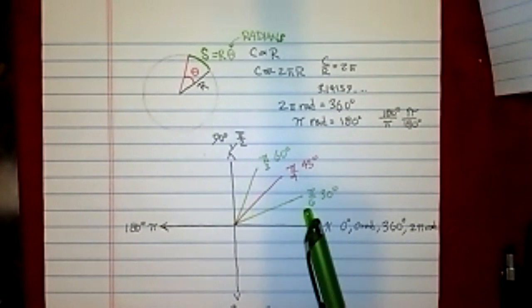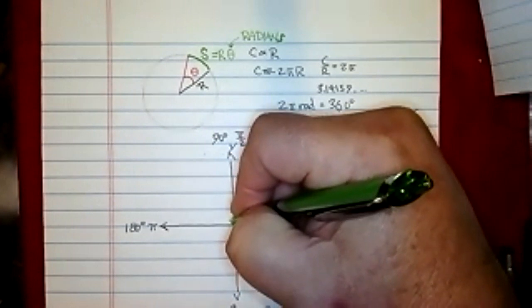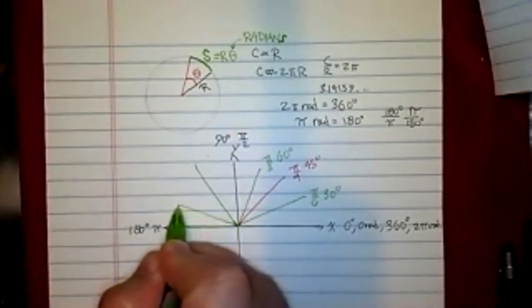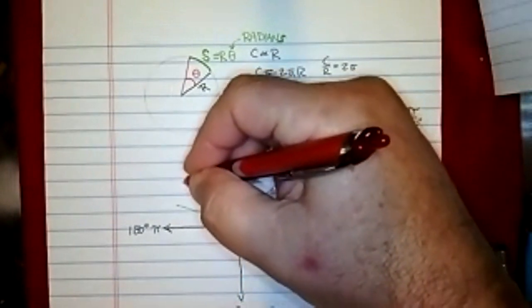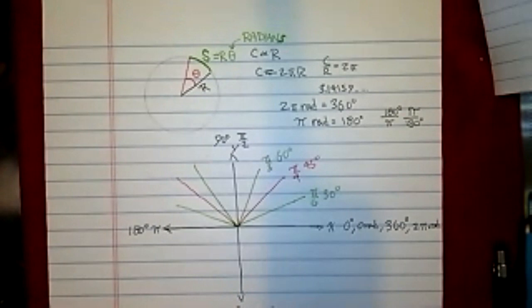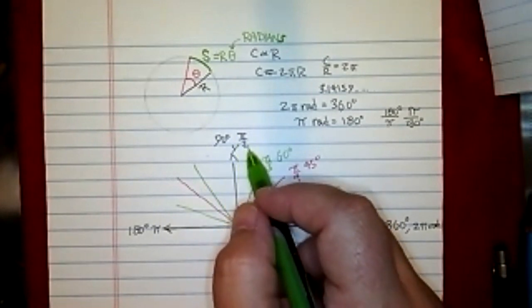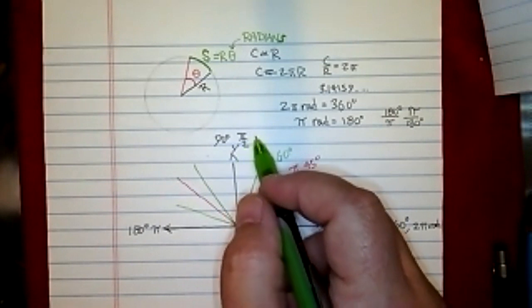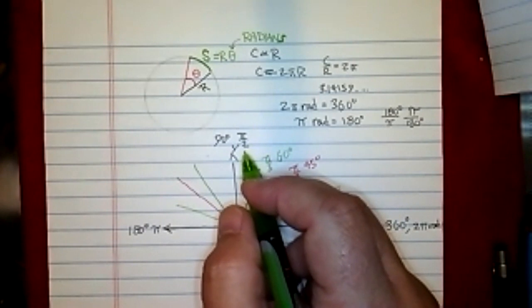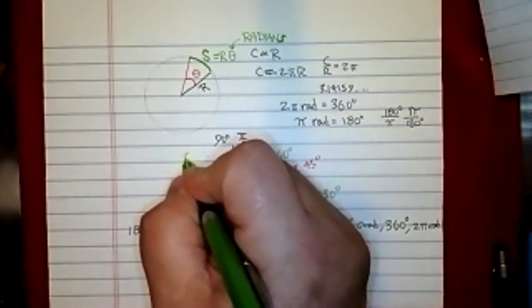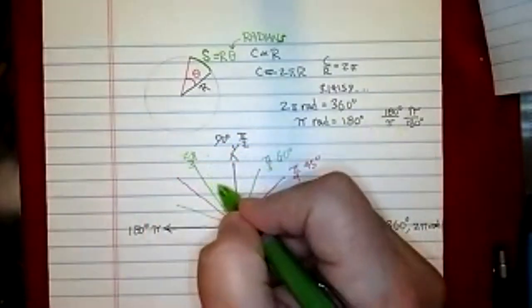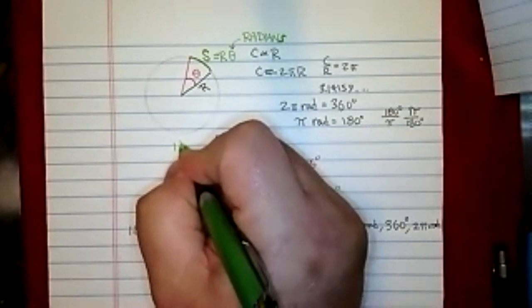Now I'm going to do the second quadrant. In the second quadrant, I can go a third of the way, and I can go 2/3 of the way, and of course I can go halfway, like such. So I think you can see when I go to do that, the third of the way is basically pi over 6 plus pi over 2. I've got to get a common denominator, so that's 3 pi over 6 plus pi over 6, that's 4 pi over 6. And 4 pi over 6, of course, is 2 pi over 3. That's also 30 degrees plus 90, so it's 120 degrees.